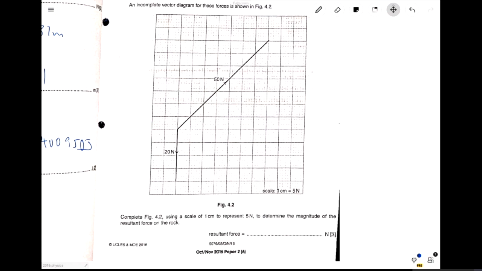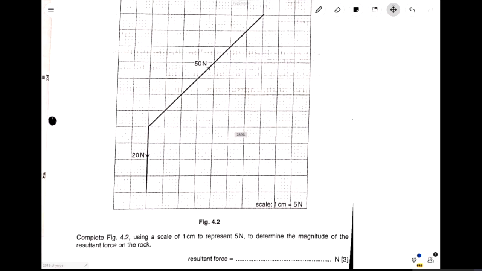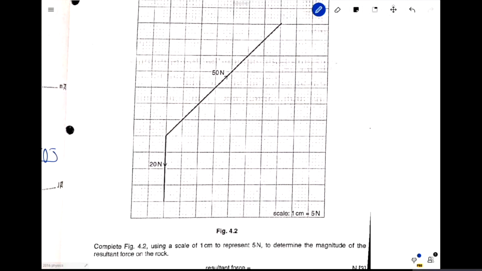First of all, you see you have a force. What we do is very simple. We just try to draw a parallelogram. Do you understand what a parallelogram is? Like this is 1, 2, 3, 4 boxes down. A bit bigger, 1, 2, 3, 4 here, and just take 1, 2, 3, 4 and connect to here.